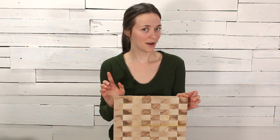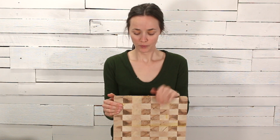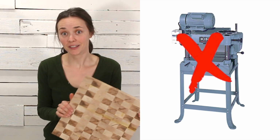So my initial thought was to run this through the planer, but then I remembered something vaguely that you're not supposed to run end grain through a planer. So I just did some quick research, and it can cause major tear out and kickback if you run end grain through a planer. So definitely don't do that.